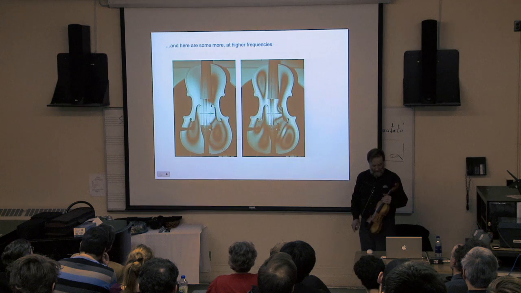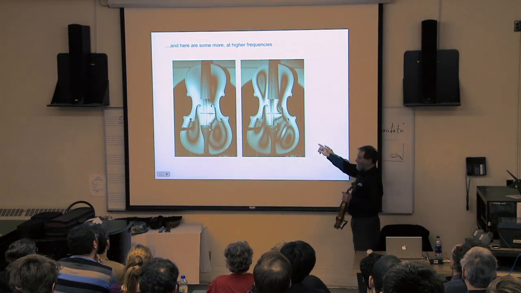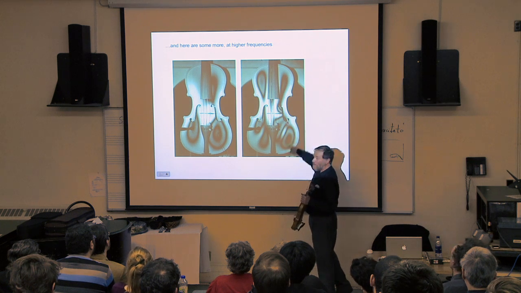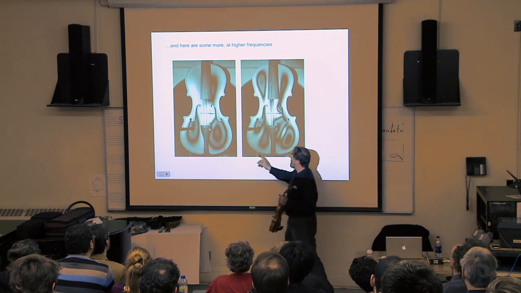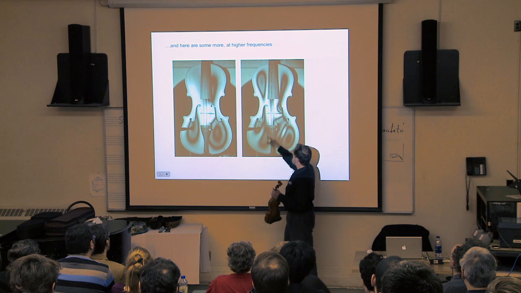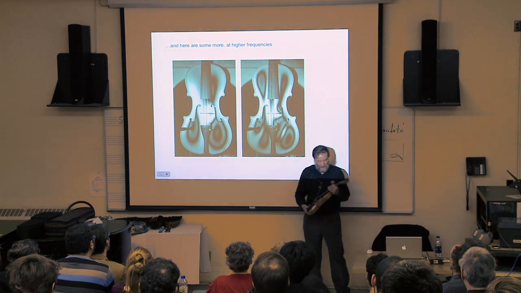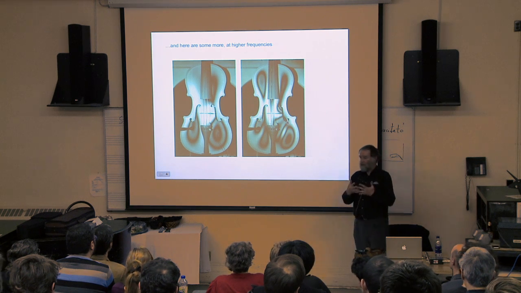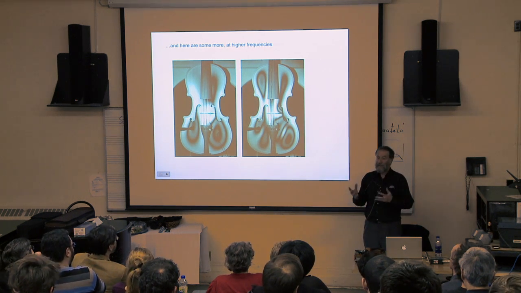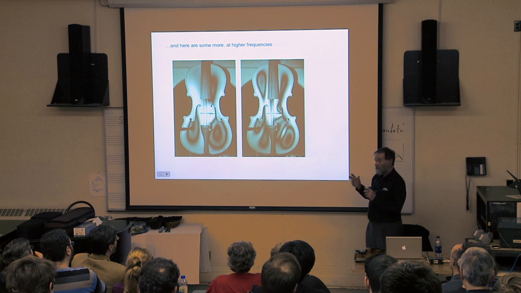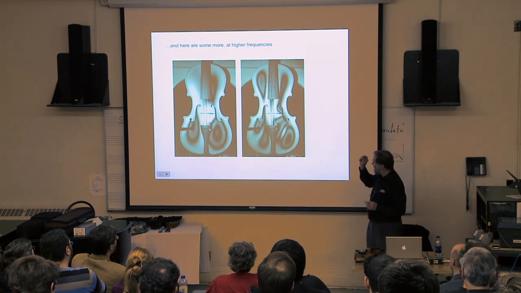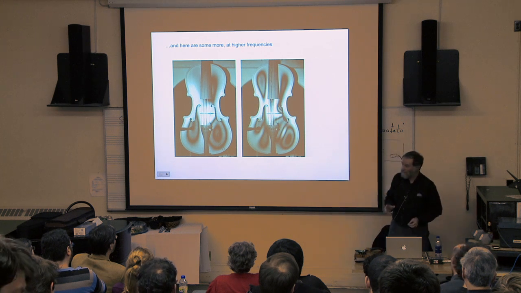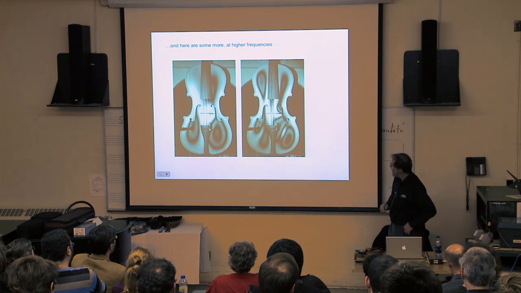The higher you go in frequency, here are some other resonances visualized in a different way. This is a laser method of visualizing things where these are essentially contours of vibration amplitude. So as we go to higher frequencies, we get more and more smaller and smaller islands of vibration. And in some sense, that pattern of resonances is the acoustical fingerprint of a particular violin. That's what makes one violin different from another, is that the shapes, the frequencies, and the strength of driving of those various resonances are different. So all the things you pay a lot or a little money for are to do with manipulating these.